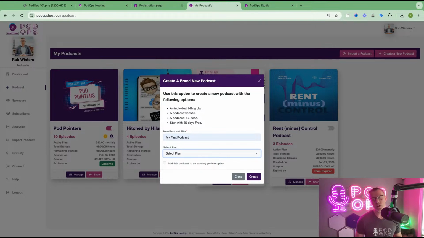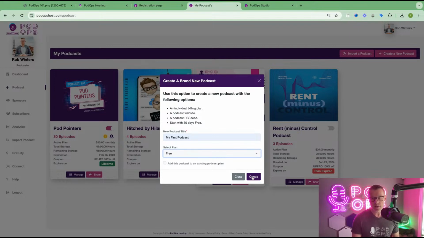With the free plan, your audio is there for 30 days after you create it. So that means the content I upload today will exist for 30 days, and then it's going to expire or be deleted. So I'll need to move to a paid plan in order for that to be on the platform permanently. As long as you're on a paid plan, or if you have a coupon like AppSumo that covers your plan, as long as that is input into the system, your content will remain permanently. It will not expire as it would on a free plan.